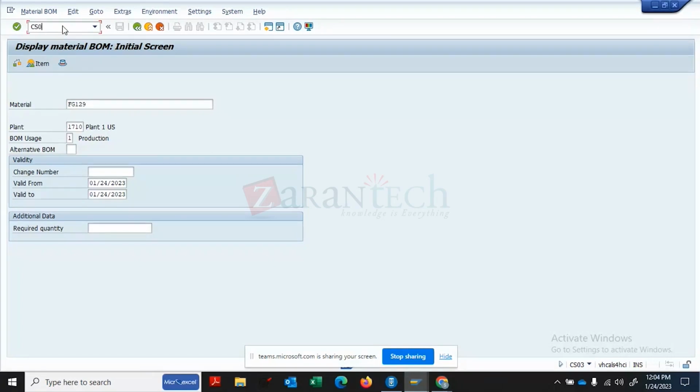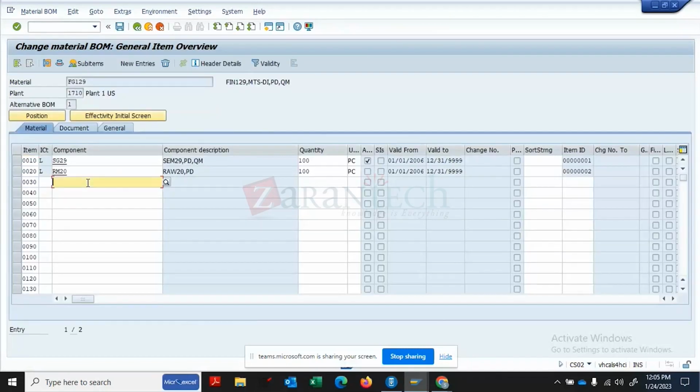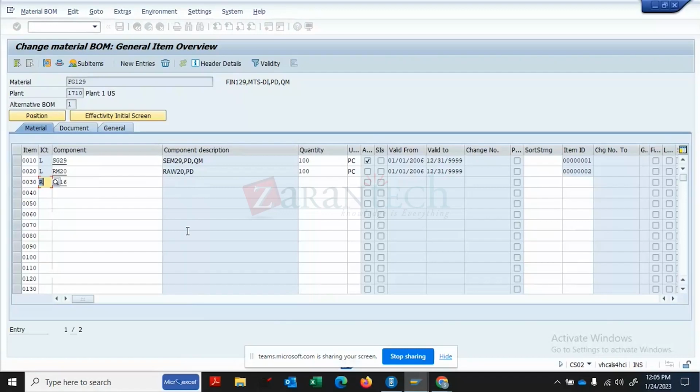Let us say I have a BOM. Let us enter a variable size unit here. Suppose I have a raw material here with my item category as variable size. I enter 1 piece of this material.